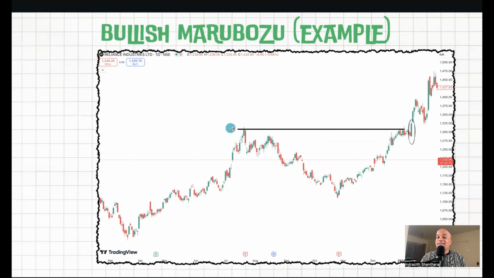Okay, now here see this particular price level acted as a resistance, right? Strong resistance. Whenever the price came here, price spent more time here. And if you see this, this is a bullish Marubozu, which means price broke the resistance level with a bullish Marubozu pattern, which means bullish, bullish, bullish. Okay. So now, whenever you see this, you can plan to take a long trade above the high of the bullish Marubozu, keeping a stop loss below the low of the bullish Marubozu. Okay. So this is one more simple example of a bullish Marubozu pattern.